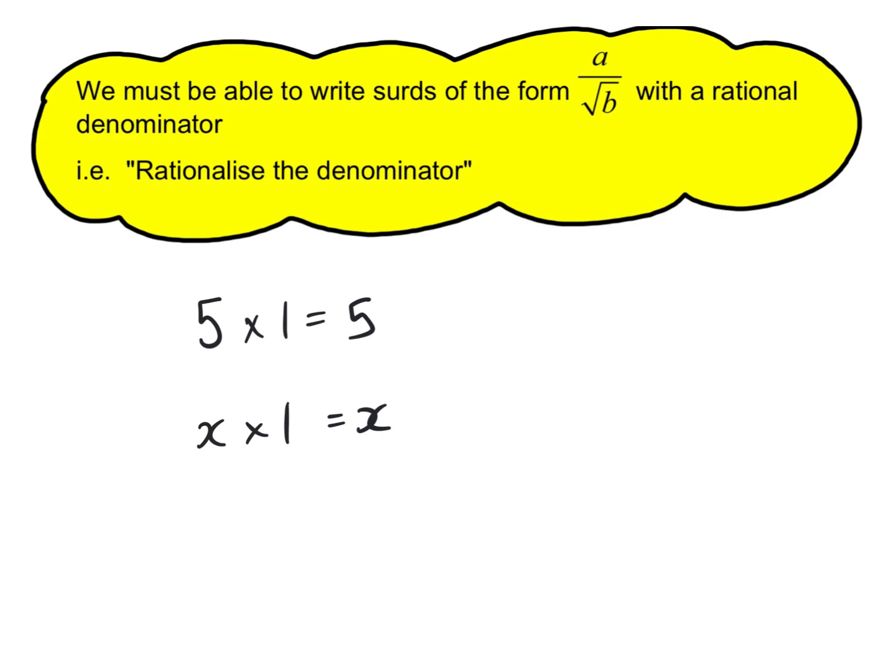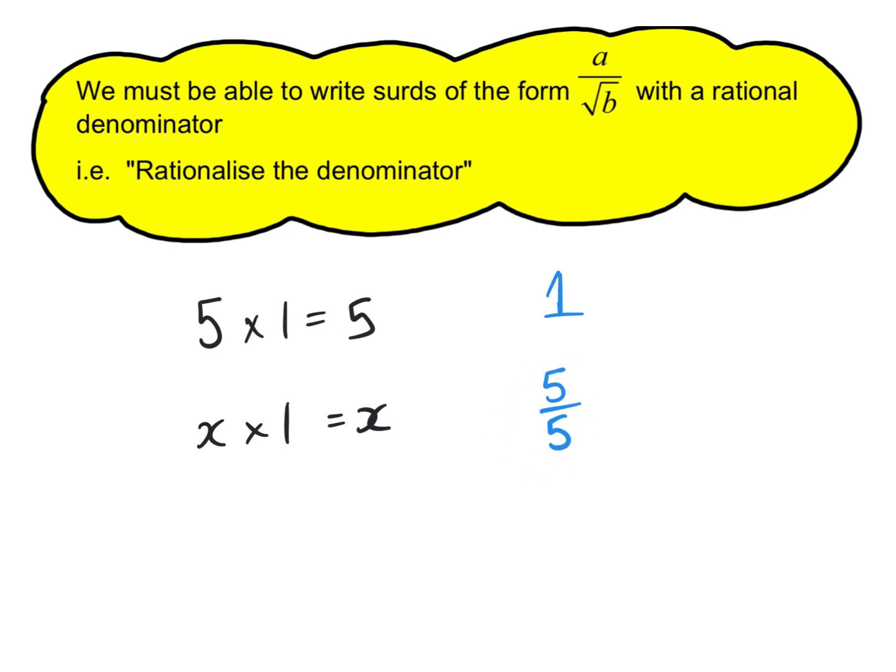The other thing we need to be able to think about is the number 1 itself can be written in an infinite number of ways. Basically, if I want to write the number 1, I can do it by writing any number at the top of a fraction as long as the number at the bottom of the fraction is the same. So 1 could be written as 5 divided by 5. In other words, this whole thing here is just a fancy way of writing 1.